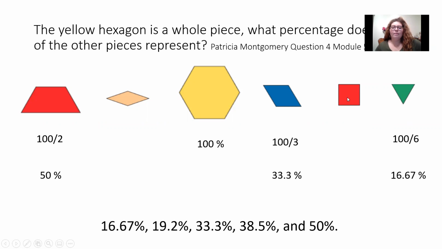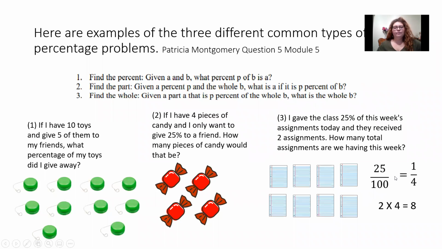So then these last 2 we can kind of guesstimate. And since this square looks like it would fit 1, 2, like 3 or 4, kind of times, like kind of looks like the 4 area, then I'm going to look at these last 2 percentages we have, which is 38.5 or 19.2. And I'm going to go with that 38.5 on that square because that 4 would be just over this 3 that we already did with this rhombus. And so that looks like it would make the most sense. And then that leaves 19.2% for the last one.